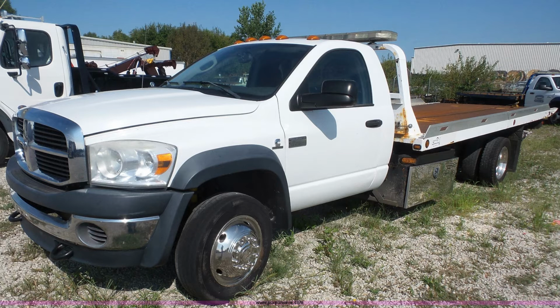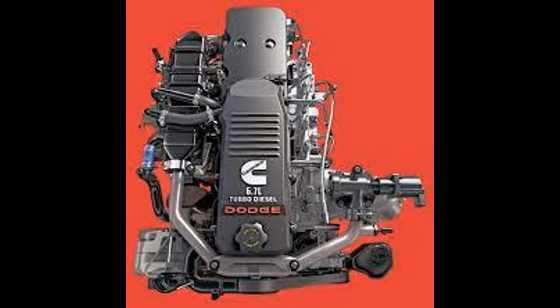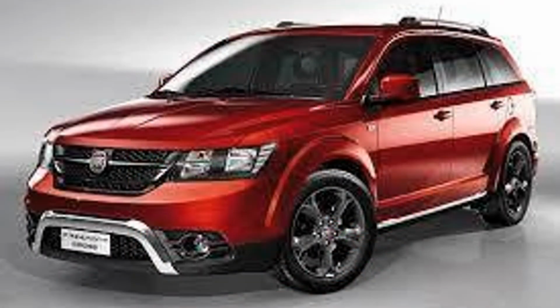Another thing I found very odd was some Sterling Bullets did have a crosshair grille, so maybe they just didn't feel like putting the Sterling grille on, or the owners of the truck like the crosshair grille better. And like I mentioned, this has a 6.7 liter Cummins with either a 6-speed automatic or 6-speed manual. And these trucks are actually quite rare, and to convert your Ram into a Bullet, all you need is a grille, door badges, and maybe even the steering wheel.